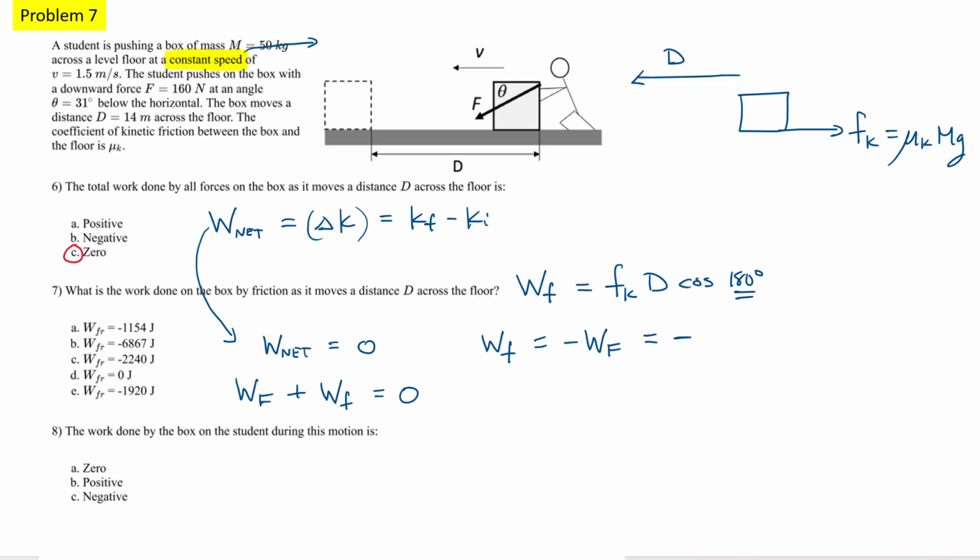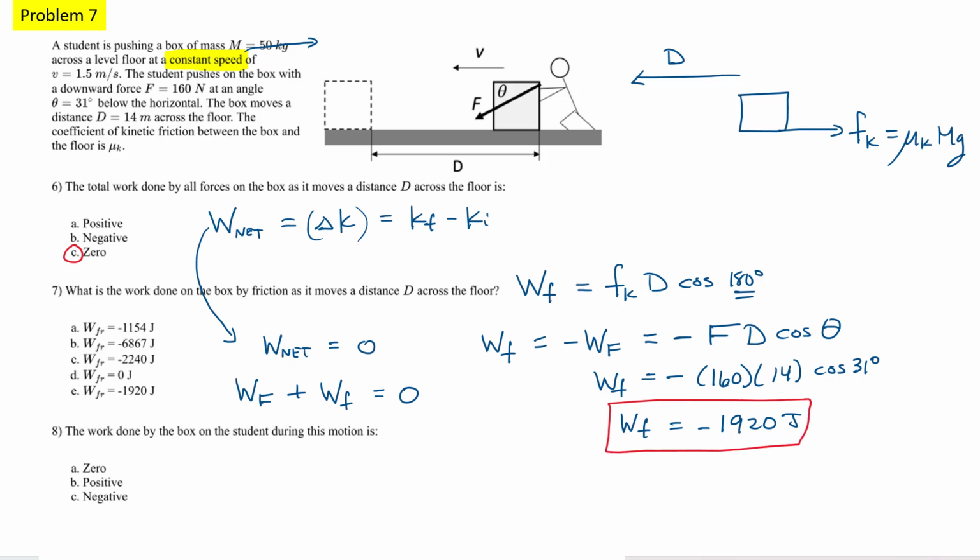So let's think about what we have. Now we're going to apply our formula for work done by a constant force. It's the magnitude of the force F, which we know, the distance that it slides, and cos of the angle, which is actually going to be cos of this angle theta right here. Now we can substitute in all our numbers. The work done by friction, notice, is going to be negative. This force is 160, the distance that it slides is 14 meters, and here it's cos of 31 degrees. We put all those numbers in the calculator and I get minus 1920 joules. Let me box that up. That should correspond to one of the choices, and there it is. Choice E is the same value we got.